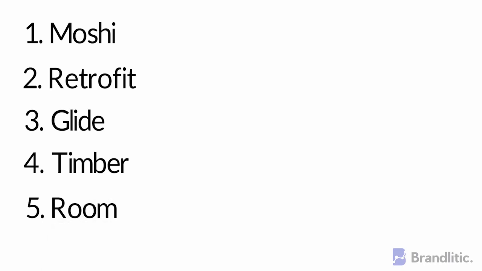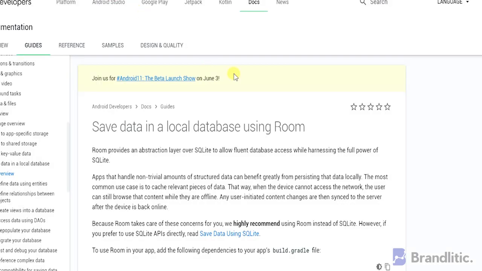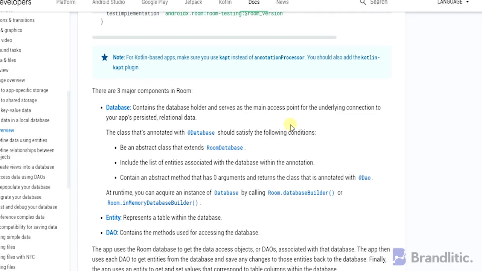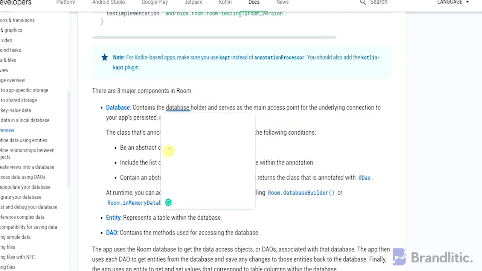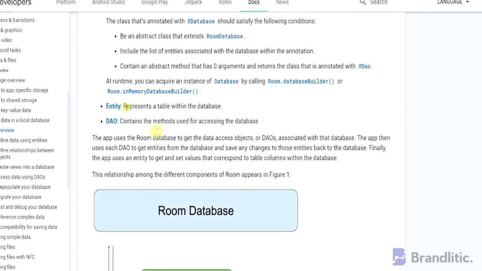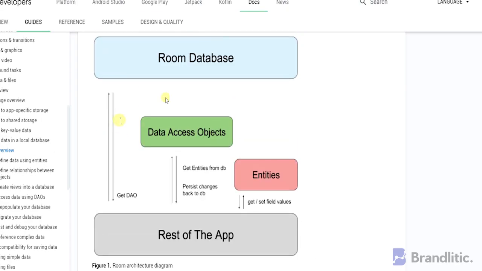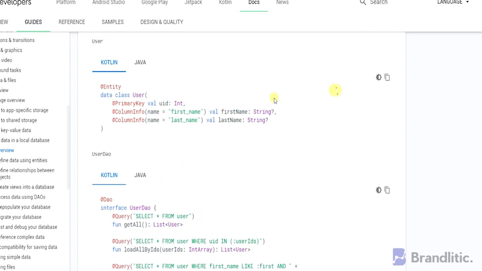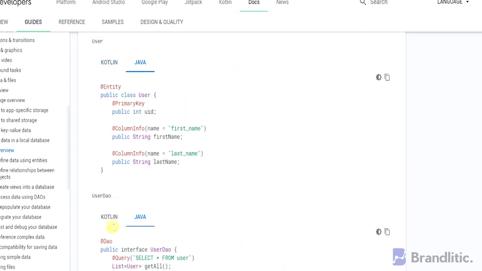Number 5. Room. Room is an official Android ORM. It includes great support for Rx and live data, so you can decide to use it however you like it. The main benefit that Room offers over other ORMs is that it's simple and flexible. Other ORMs can come with much more complex APIs that require you to read all their documentation thoroughly before you can use them. Whereas Room uses standard SQL syntax that is incredibly easy to understand, allowing you to dive in without spending hours reading the documentation.